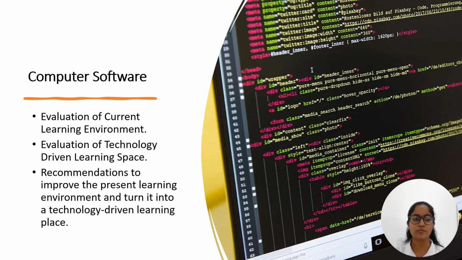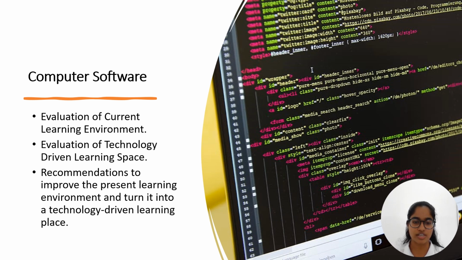Thank you, Manusha. I am here to present about how computer software evaluates the current learning environment and learning space, and to provide recommendations for enhancement. Simply, software is a collection of data and instructions that are necessary to run the computer system. Some examples are MS Word, MS PowerPoint, Chrome, Windows 11 and Java. Updated systems are necessary for students to acquire their maximum benefit. Such learning components are Microsoft 365 and nLearn in our university.